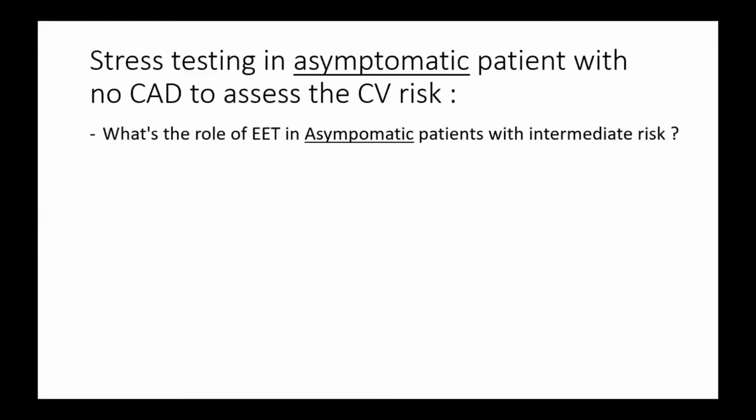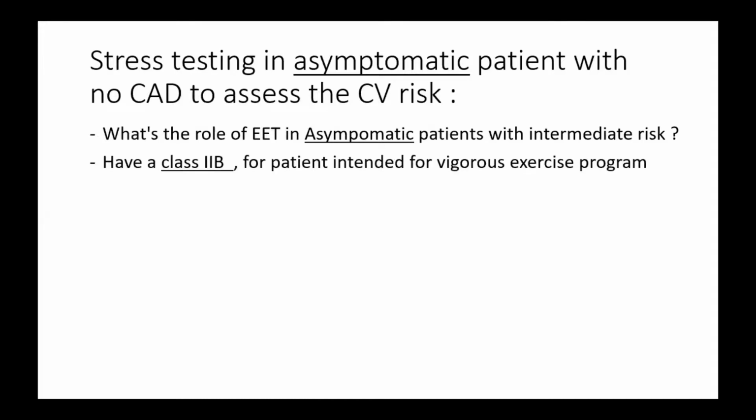How about stress testing a patient who is asymptomatic? The same patient who came to you has no symptoms at all, and you want to assess him with the same modalities that I mentioned before. So is there any role of exercise stress testing? Would you send him to do an exercise ECG? Usually this has a class 2B, especially if they are going for a vigorous exercise program. And still it's criticized and not well validated.